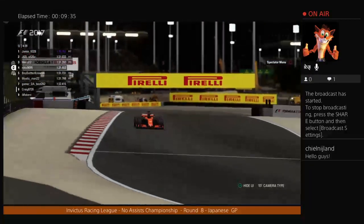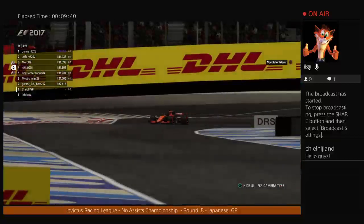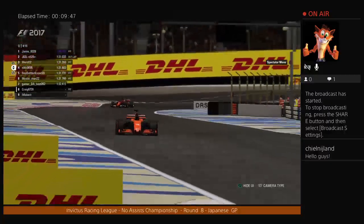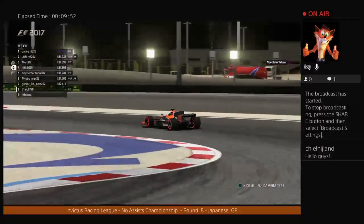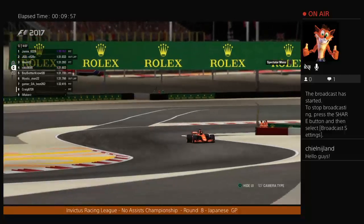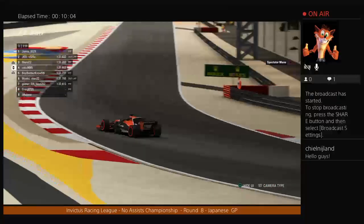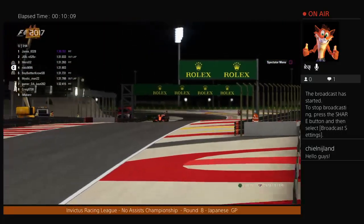Nicky 9095 here, currently on a 1:31.6, sitting in 4th position in the second row. As I was saying before, Nicky is retiring from the last 2 races with 2 crashes on his own. He crashed out under the second Degner, under the crossover in Japan, and then last week crashed out of the Hungarian Grand Prix after running wide out of turn 5, getting onto the curb and putting his McLaren into the wall, suffering suspension damage and losing his front left wheel.